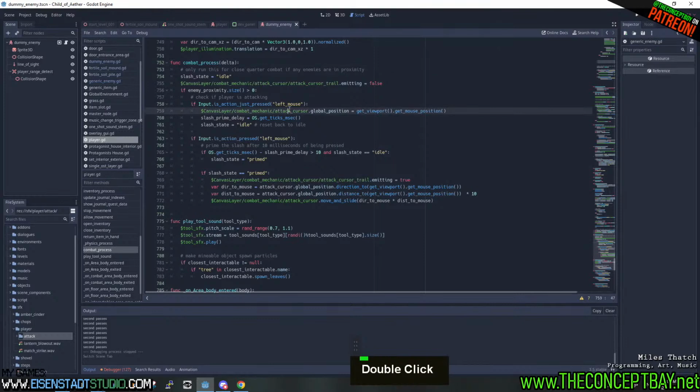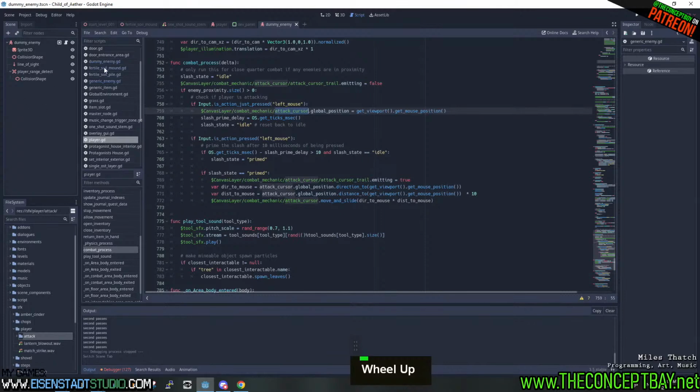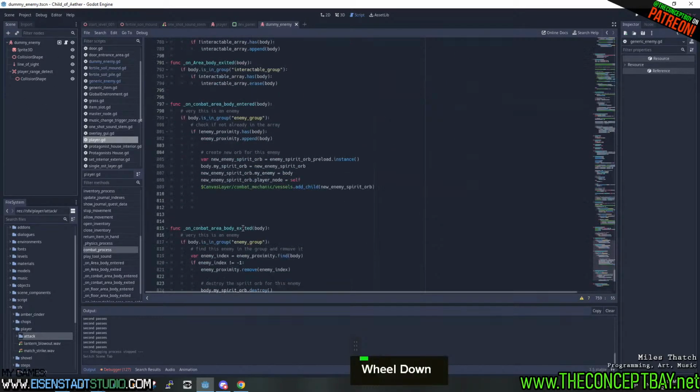It sets the position of the attack cursor. So I guess the attack cursor is just permanently inside. But where do they get created? Hold on a second. Combat. Beautiful. There they go. So create new orb for this enemy. This is where we create those attack orbs. Okay. Now we're already handling it here. Should we just continue handling it here?